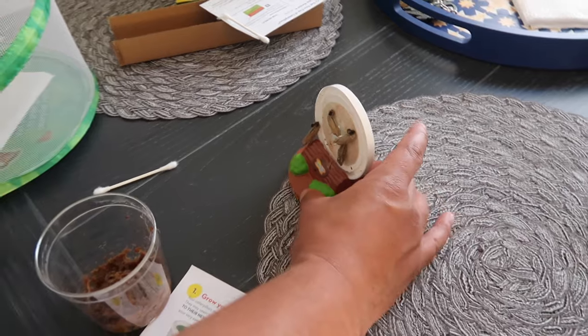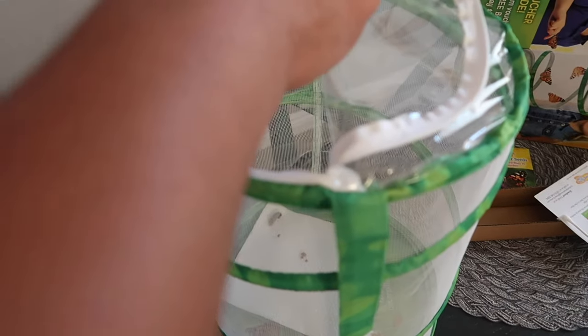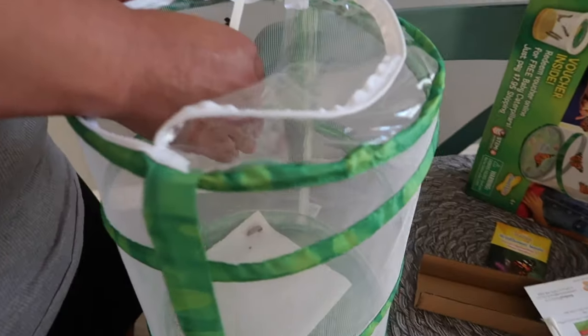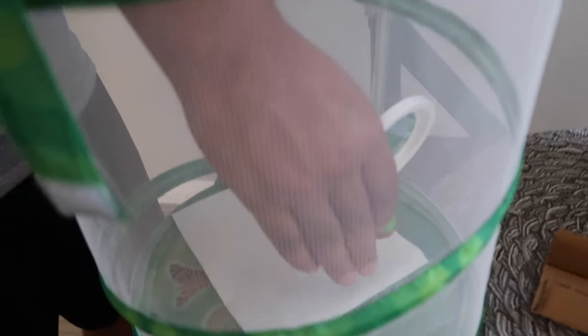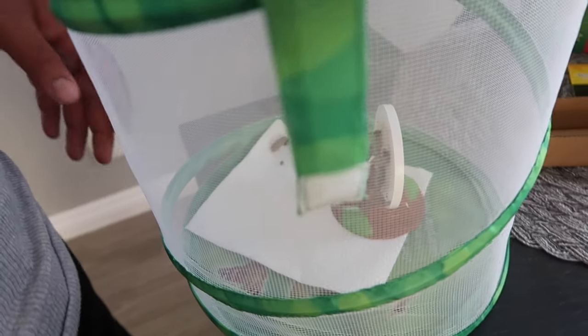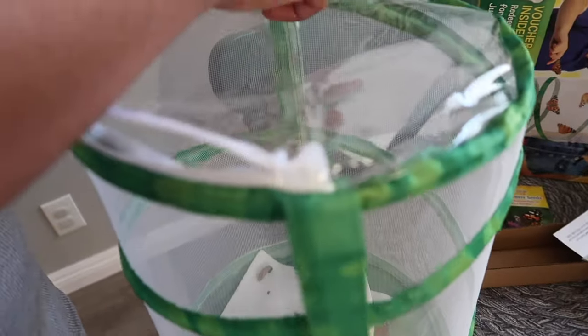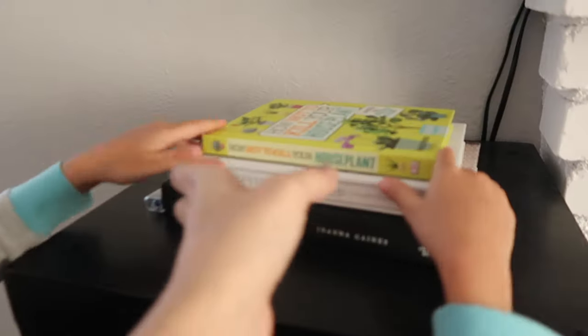All right, time to put them in. Hopefully I don't drop them. See, be careful, oh. Daddy. Got careful. There they go. Do I have to put them next to the net? Or in the middle? I think that's fine right there. But where are we going to put the butterfly net? I want to take the littlest one in the world.